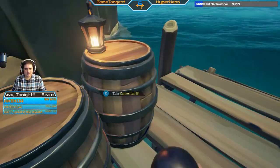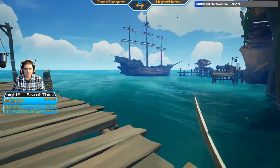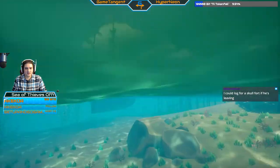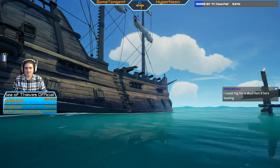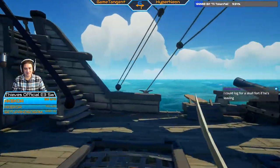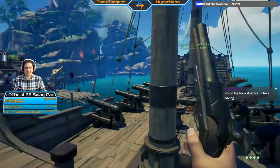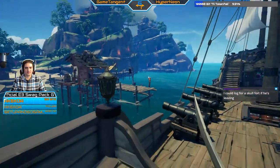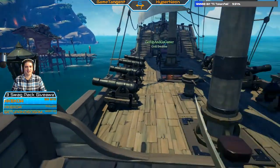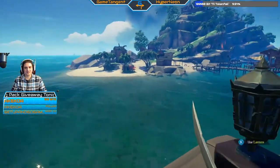Alright, I am maxed out on cannonballs and stuff. As well as just go around the island. Just leave them. Are you gonna be able to stay on? Get up and go for the skull fortress? Okay, all right. I didn't know. You were like, I only got an hour. You're missing out on this one. You're not missing out. All right. Do we have everybody on board, or are we just rolling? We're rolling. Screw it. I didn't even think you were on board. I did the sword lunge to be able to catch up. Alright, so we got everybody.